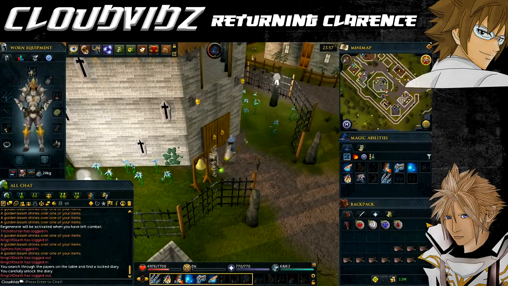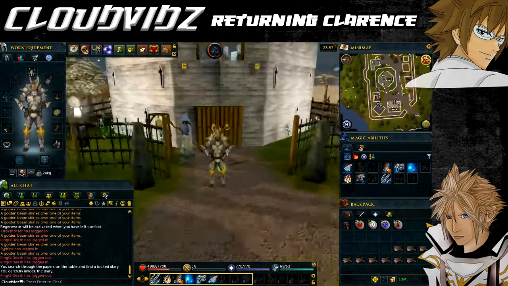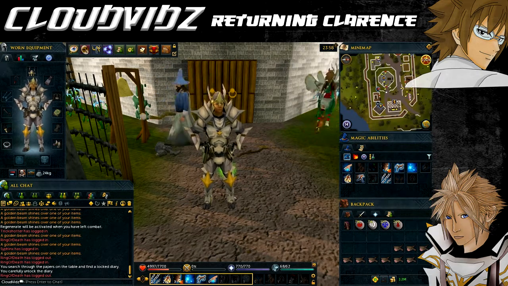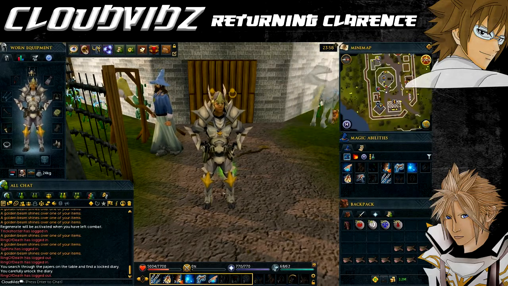And obviously after completing the mini quest you would have been rewarded with 10,000 magic experience, 200 blood runes and 100 law runes. So a nice little reward from that, and obviously it's then completing a mini quest which is required for the completionist cape and master quest cape. But yeah, pretty basic mini quest.